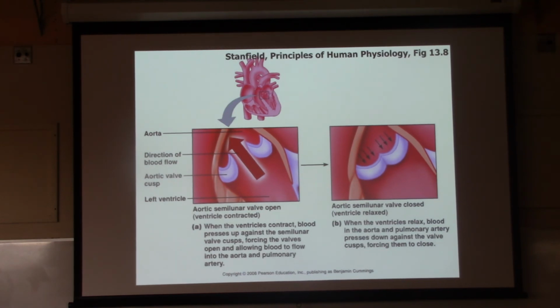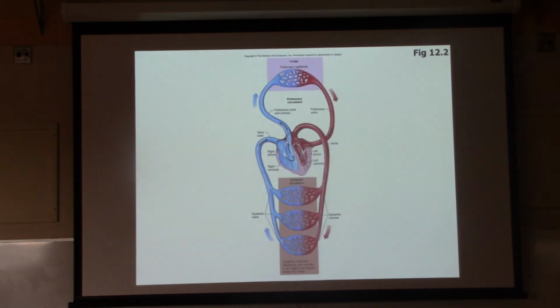All right, how do you guys feel about valves? Questions about that? Okay. All right, so now we got a sense for the direction blood flows through the heart. We know why it goes in that direction and not backwards. It's all driven off the pressure gradients in these valves. Let's go ahead and start talking about how we're going to get that heart to actually contract.